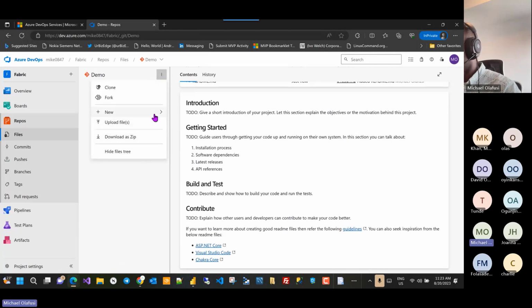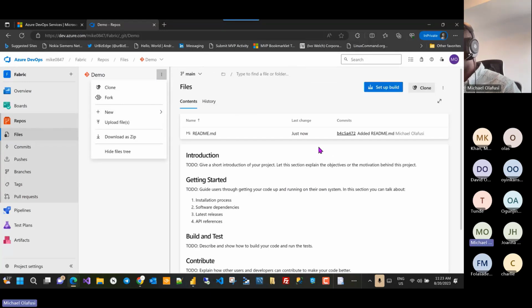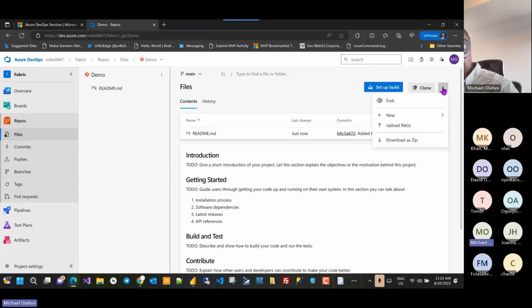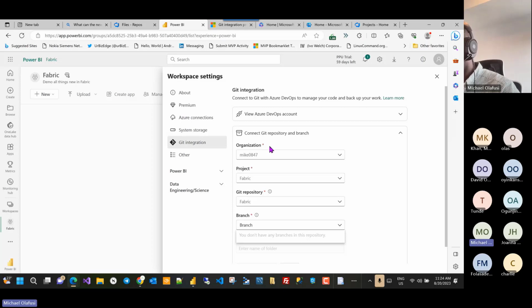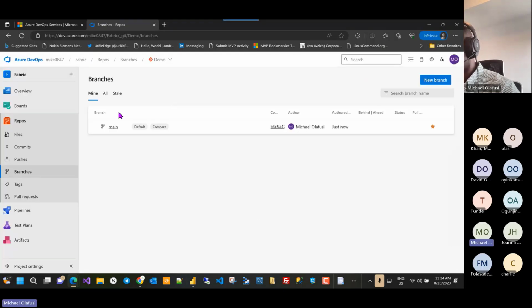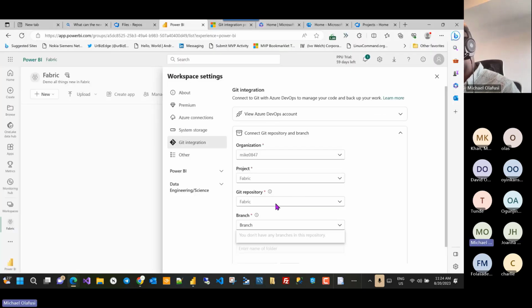So let's see. Do I want to create a folder now? Okay, so let's even, the difference is back to what I was trying to show us. The difference is right now, when I did the Fabric, I didn't have a branch, right? Now, if I pick, I need to close here, refresh. Refresh here.